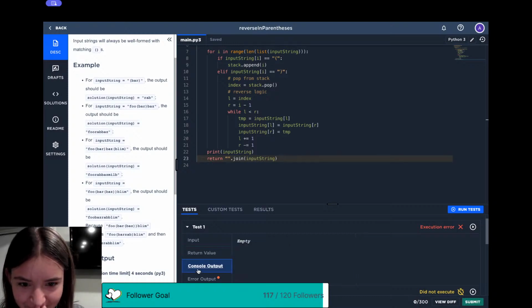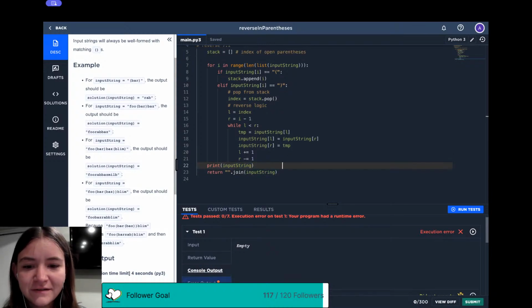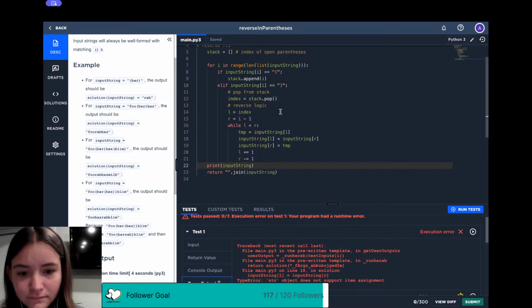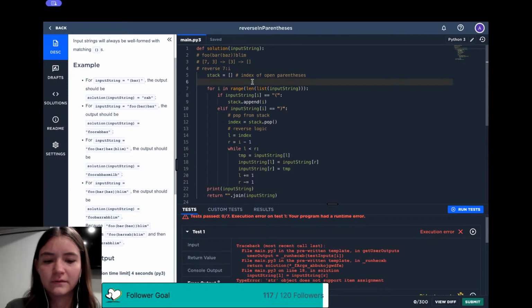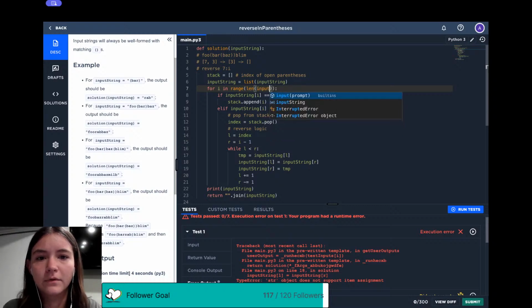That's crazy. Empty. Empty. Oh, error. Oh, wait. Input string equals list. Input string.